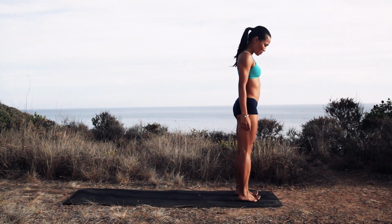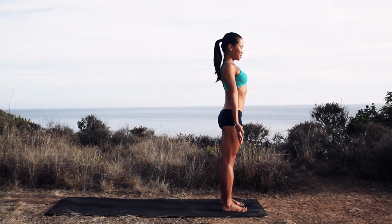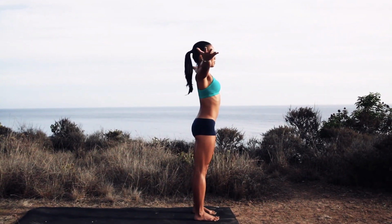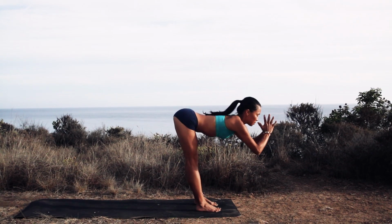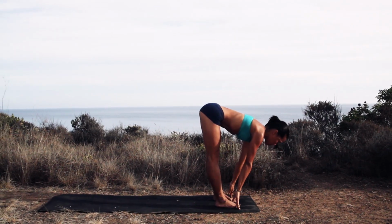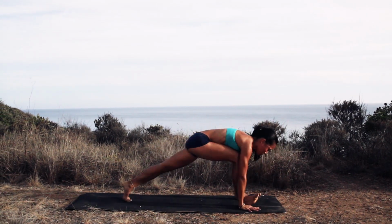Step to the top of your mat, connect to your breath, and let's take it through a vinyasa flow to warm up. Inhale, sweep your arms overhead. Exhale, forward fold down. Inhale, look forward. Rising halfway up, lift the chest. Plant your hands, step the left foot back first, and take it into plank pose.